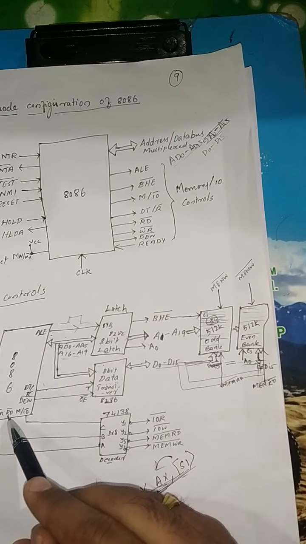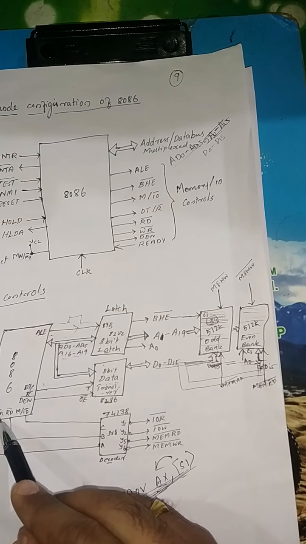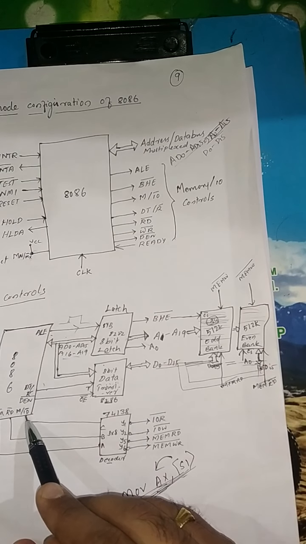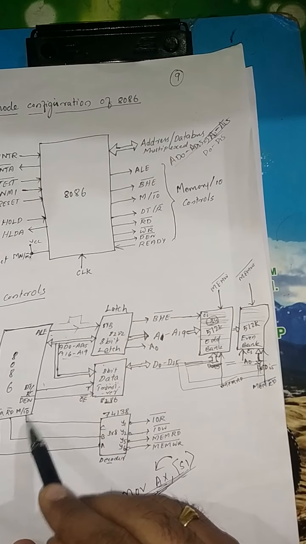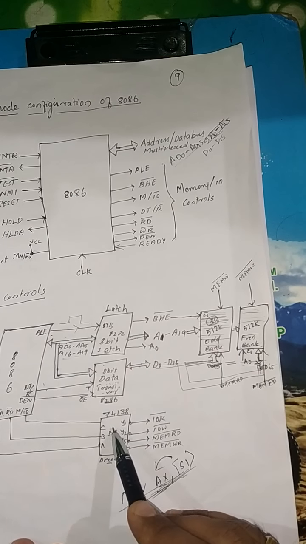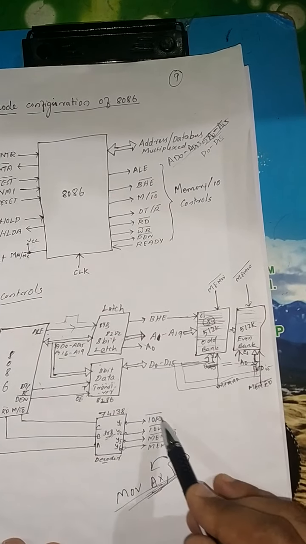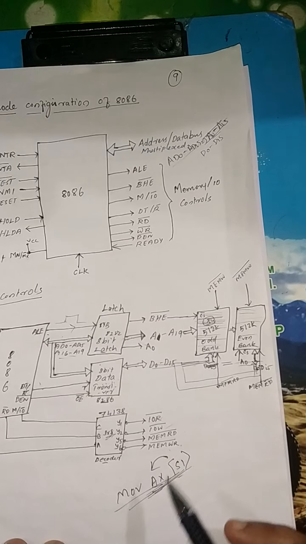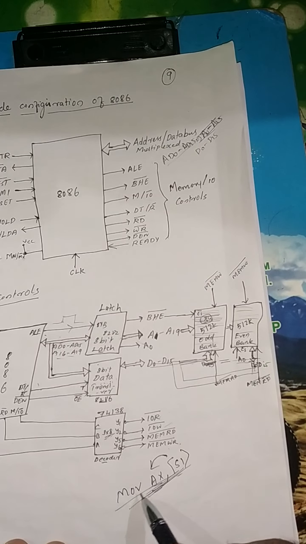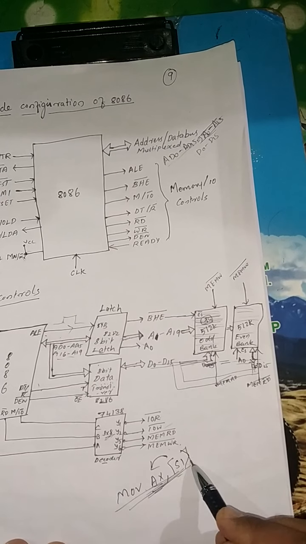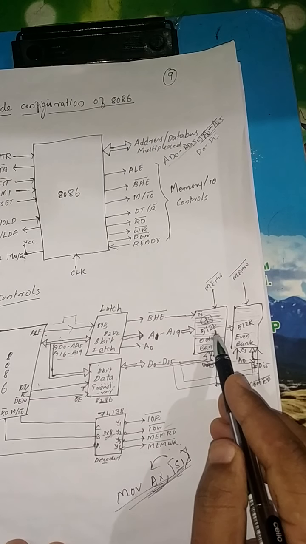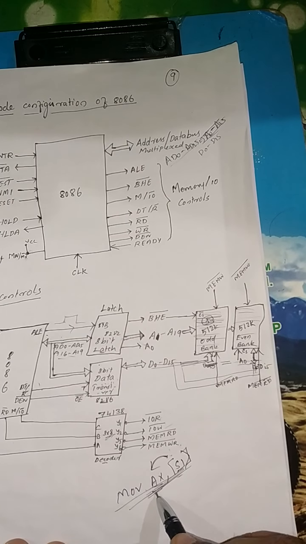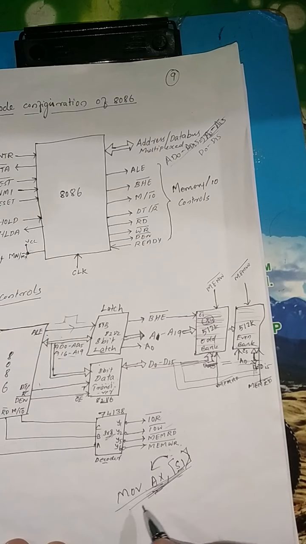Then we have the read operation and the write operation, based on the memory read or write signals in conjunction with the M/IO bar signal. These three signals go to the 3 to 8 decoder, which converts them into an IO read operation, IO write operation, memory read operation or memory write operation, based on the instruction. For example, if it is MOV AX, [SI], SI is pointing to a memory location, and data should be read from memory to the AX register inside. So it is a memory read operation.